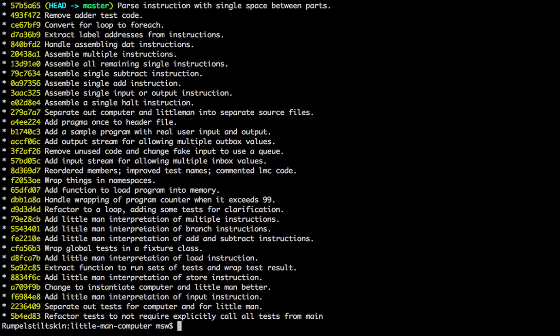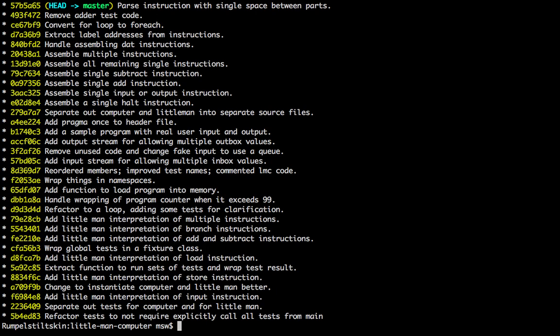Welcome back. We're writing Little Man Computer in C++, and last time we'd just got to the beginnings of splitting our string, or each string of our assembly language program, into the individual tokens for the label, the opcode, and the address.